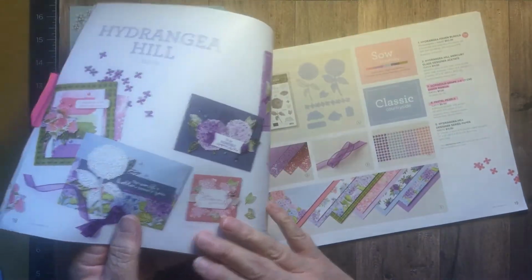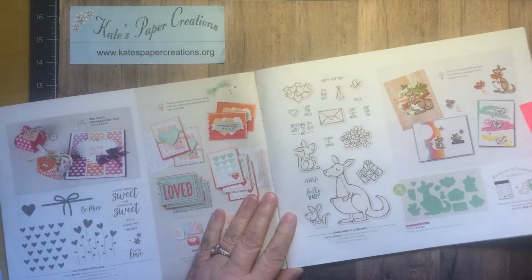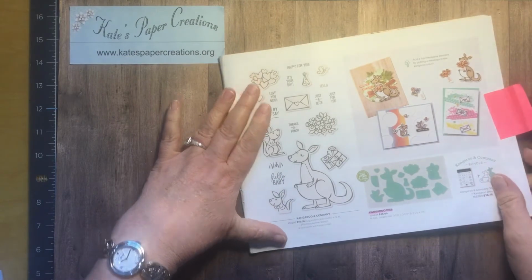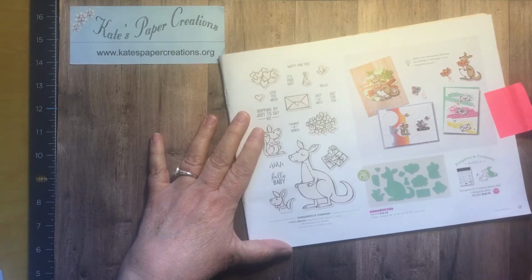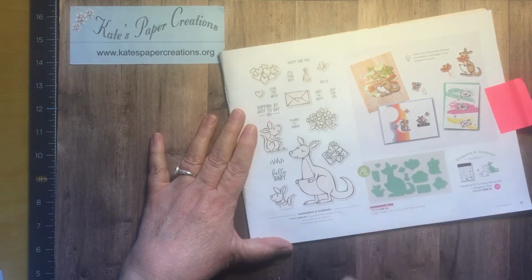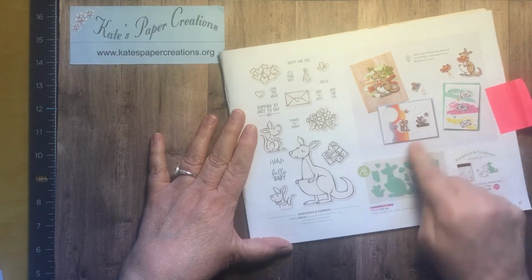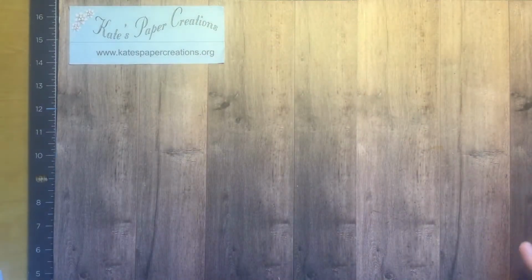And I am going to be casing this page. It's page 17 in the catalog, and it's the Kangaroo Company and Kangaroo dies, and they have a bundle currently available for 10% off, and I'm going to be using both of them. And I'm going to be making this little card right here. So let's get started and I'll show you how I did that.